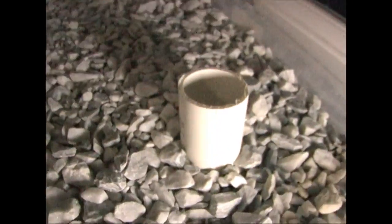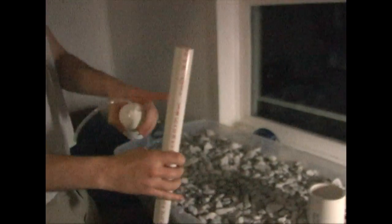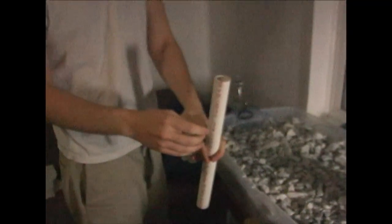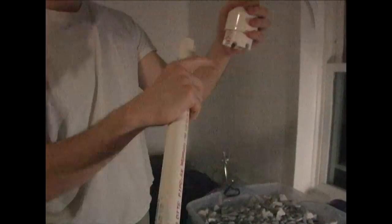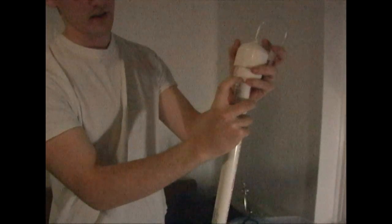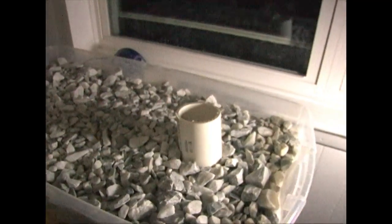I can explain the bell siphon: inside there's a tube that comes up from the bottom, and the water gets to the point where it starts going over the top. Then you've got the bell that goes over it, and the bell creates a siphon — the water flowing down puts a suction going down into that section and pulls more water into the bell. When it gets to a certain point, the tube will suck some air up and it'll break the siphon, so the water will stop dripping, which is stopping right now.